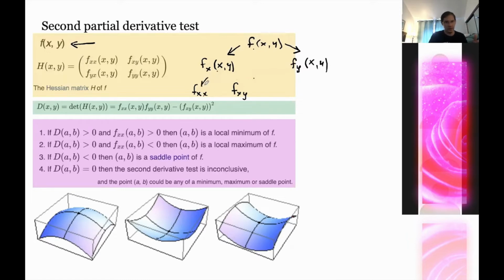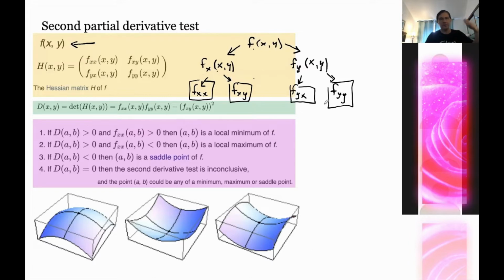So this is the second derivative fxx. This is the second derivative fxy. And exactly the same thing here. The derivative of this function f with respect to y is a function of x and y. So I can take this function fy, and I can compute the x derivative of this function as well as the y derivative of this function. So now I have four functions: fxx, fxy, fyx, and fyy. So I have four functions. Those are the second derivatives of my function.